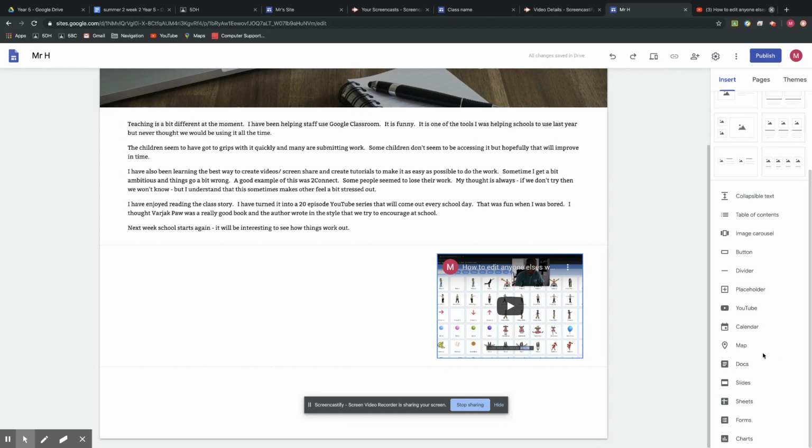Now, straight away I'm thinking a little bit of an e-safety question, but maybe we could find a way of just sort of showing the general area that you've been doing that map, because you don't want to be giving away where you live on a public website, do you?